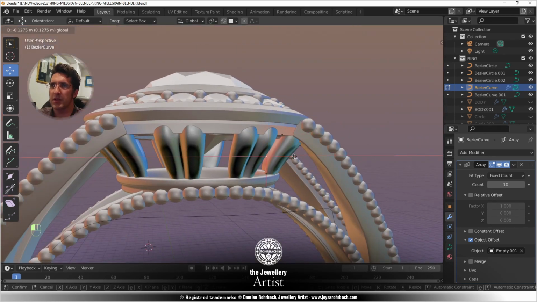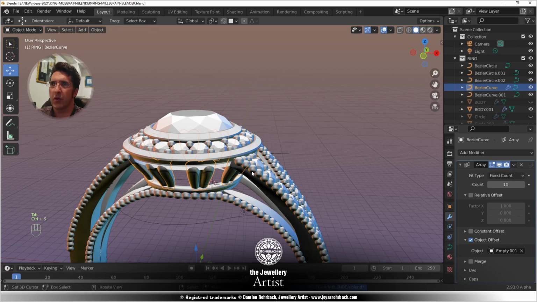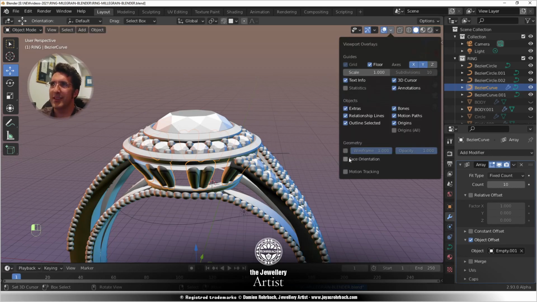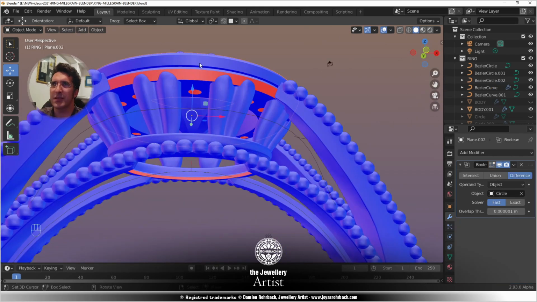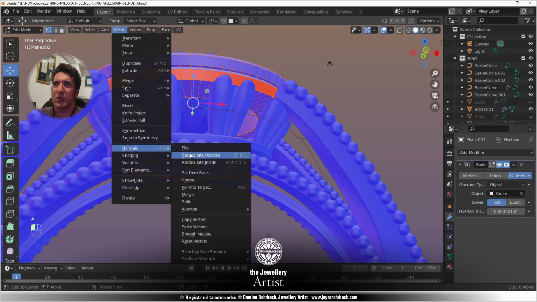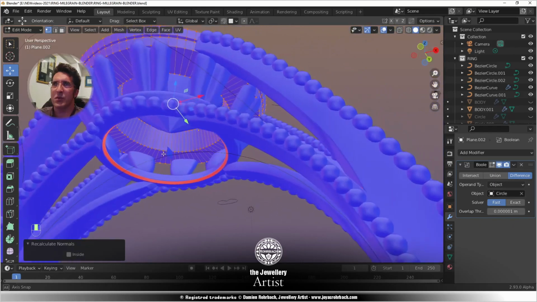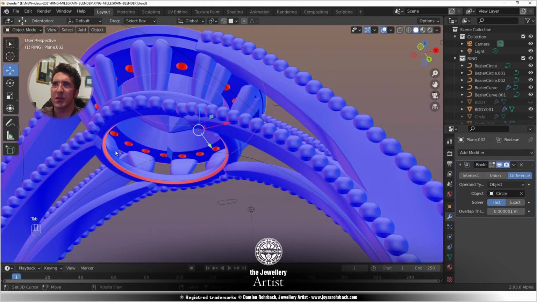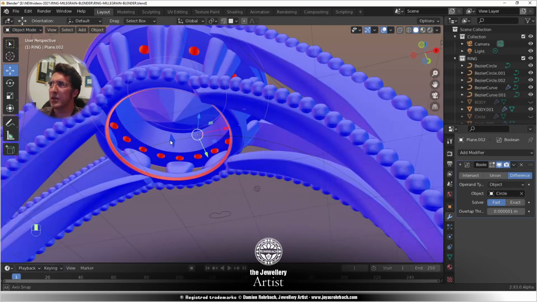Now maybe this. Stronger curve. Okay, this seems to be flipped. Let's see the face orientation. Oh, we just have that on this. Normal outside. There's somebody here that doesn't want. I know it does not want that, and because of the cuts, but that's later.